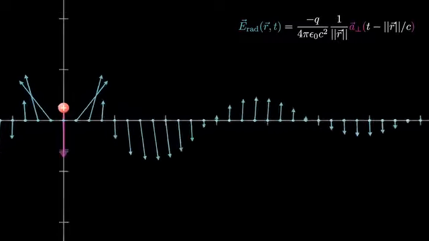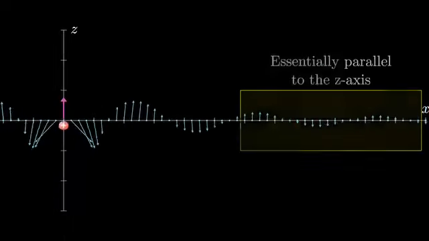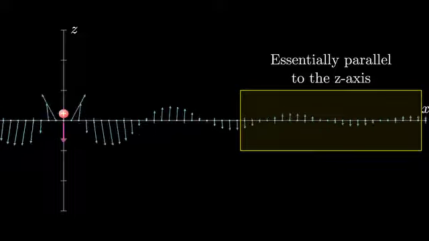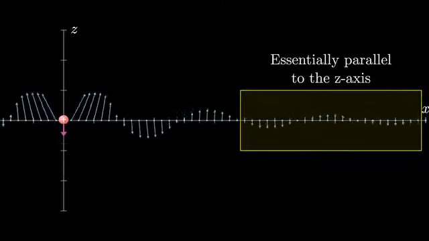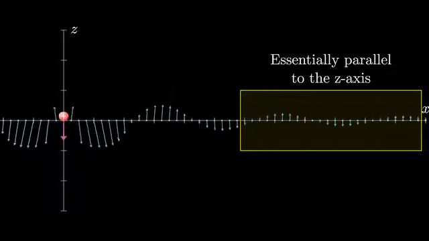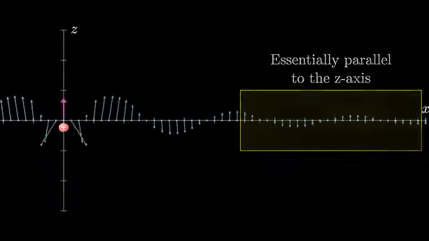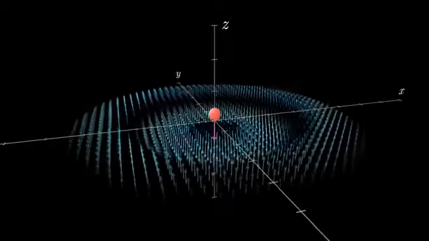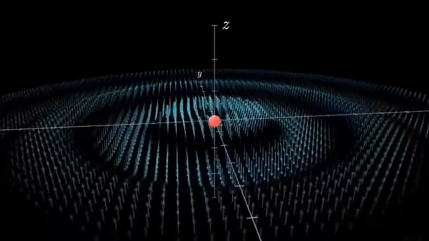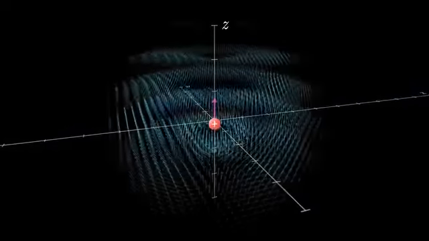Because remember, each one of these vectors is supposed to be perpendicular to the line drawn between that point and where the charge was at some point in the past. At points that are far enough away from the charge, which is where this component of the field dominates anyway, the wiggling in the field is essentially parallel to the wiggling in the charge, which is why when we think about light waves, we're safe to think about the wiggling direction as being perpendicular to the propagation direction. Like I said, this propagation for just one charge is equally strong in all of the directions perpendicular to its wiggling. And really, I should emphasize that the propagation does happen in all directions of three-dimensional space.